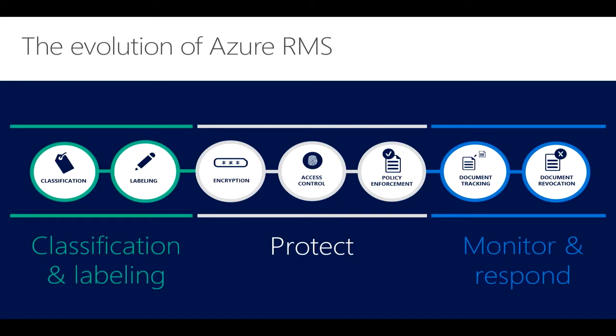About 2 years ago, Microsoft acquired Secure Islands. Denis and I actually came from that acquisition. Secure Islands basically brought a lot of classification and labeling on top of the good encryption mechanism. And the goal was two things. One, we had Aramis, which was protection, and it was great because it did protection very, very well. But the problem was it was one big hammer, and every problem that you had, you had to hit with an encryption hammer. So everything had to be encrypted to maintain control. We wanted to change that flow and give you more tools as an organization to work with.